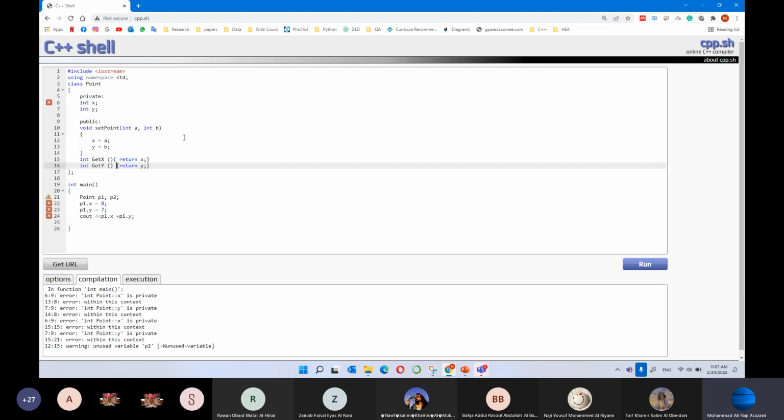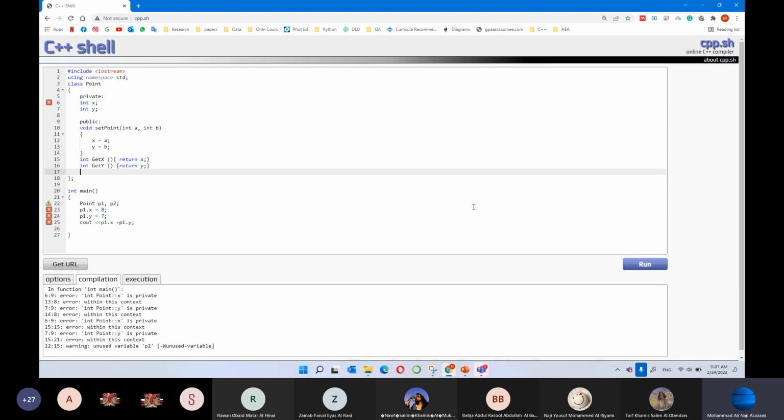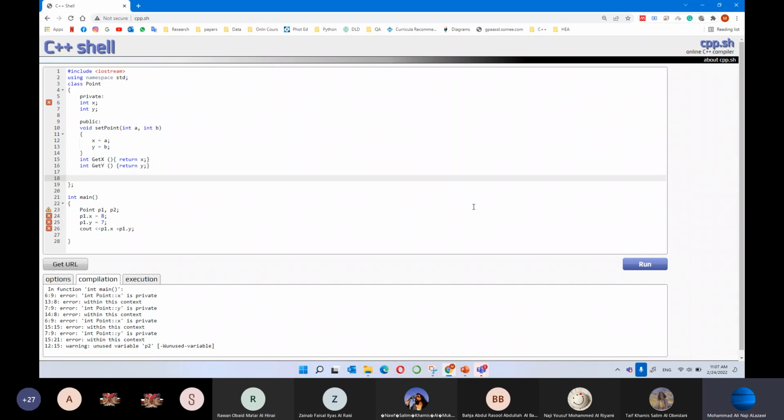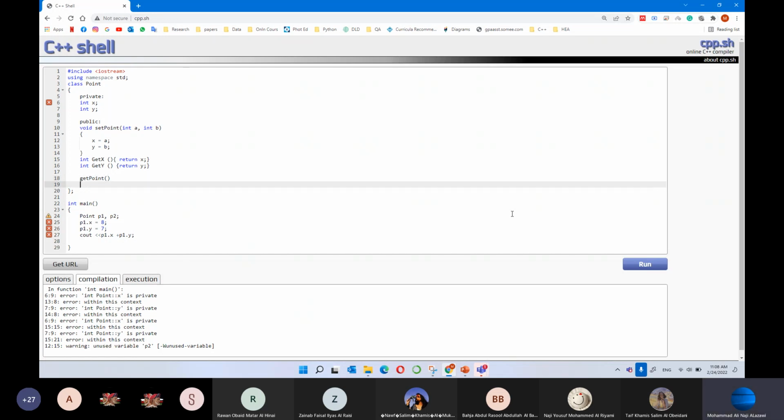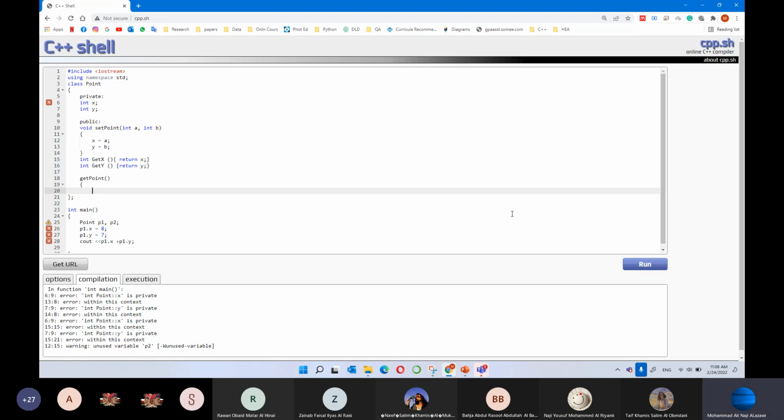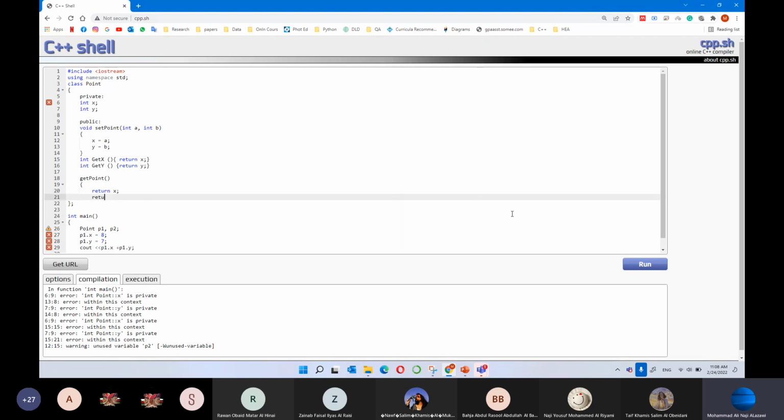Who can tell me why I didn't write a function like this? Because in setting we set the values a and b, x and y. Why don't we, for example, have a get point, in which I can return x, comma, and return y, semicolon?